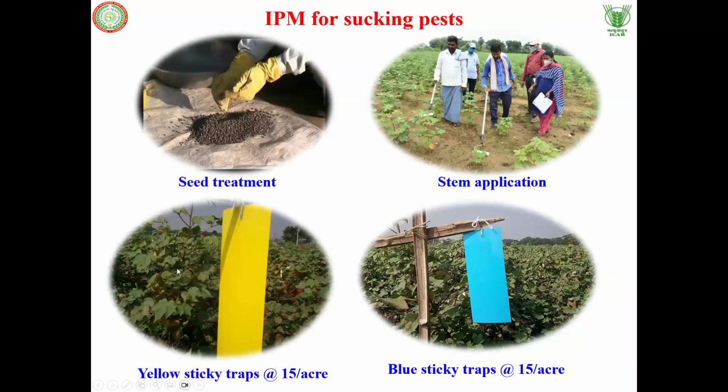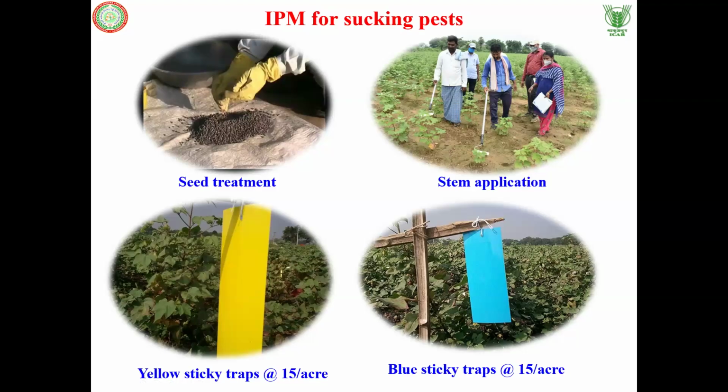One of the most important IPM components is the sticky pads, especially white sticky pads. The cost of these white sticky pads is, I think, 10 rupees for each pad. Easily the farmer can get them. And if the trap is not available, farmers can make it themselves by painting any iron rake. For that, they have to apply a yellowish or bluish color, and on the top they have to apply grease. Then they can install it in the field.